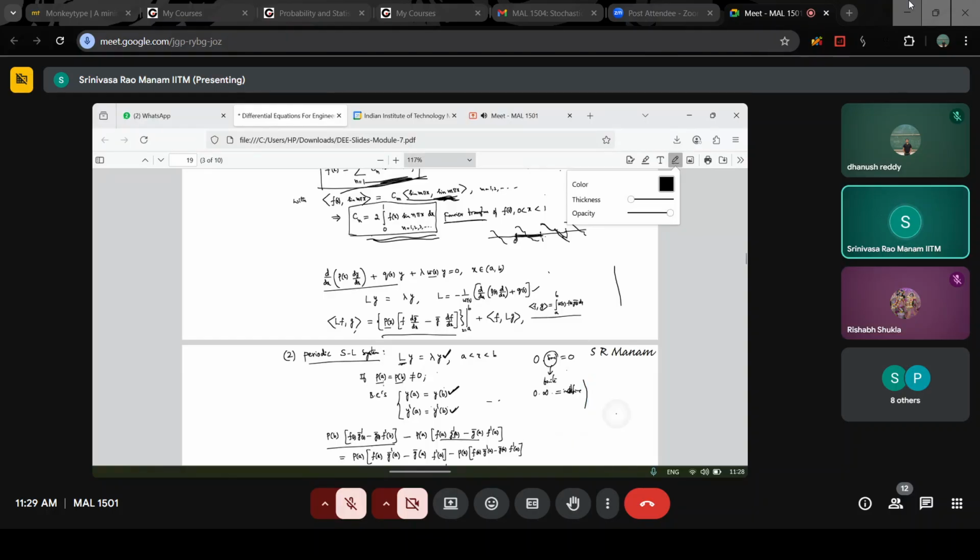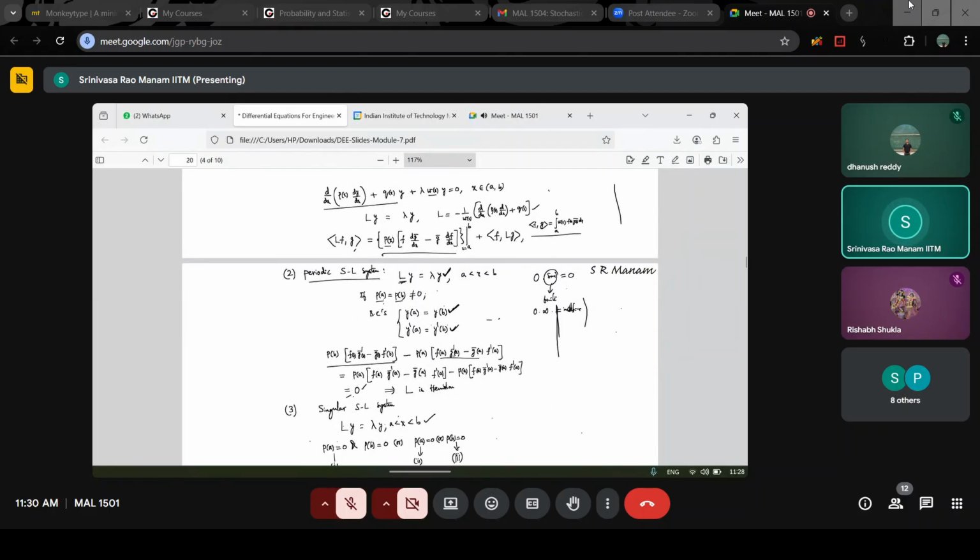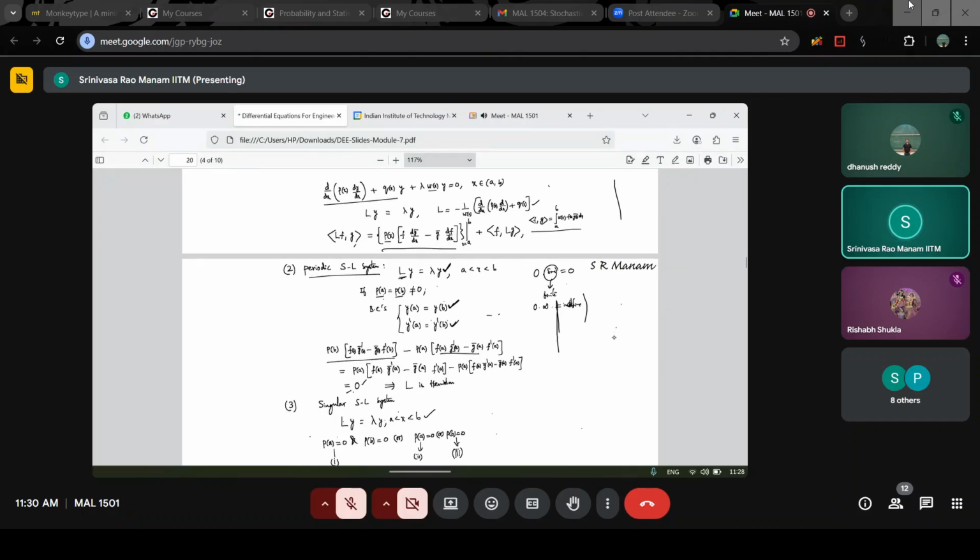Those are the usual Fourier series. What happens is that your system is no more a regular Sturm Liouville system. This is called a periodic Sturm Liouville system. So you have Ly equal to lambda y, the same equation. The only thing is that at a, b it is like periodic: P of a equals P of b, non-zero. And your boundary conditions change: y at a equal to y at b, and y dash at a equal to y dash at b.